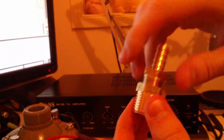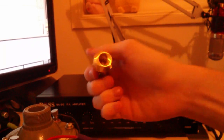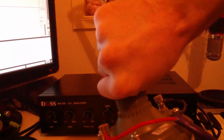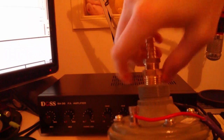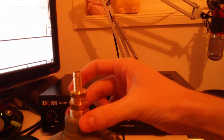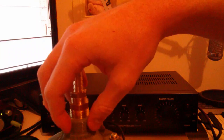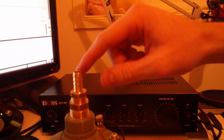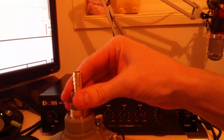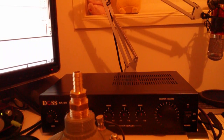and you just screw those together. And this doesn't actually have a thread on the inside, but it fits in there pretty snugly. So I just snugly put it in there like that. You can really force it down there if you want to, but you could even put tape, or you can actually buy for several hundred dollars a custom made tube end which screws onto the end of this, because the thread here is actually different from a lot of the standard threads that you get.